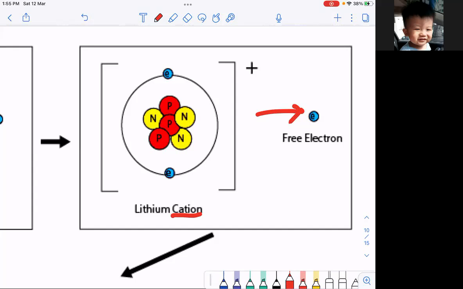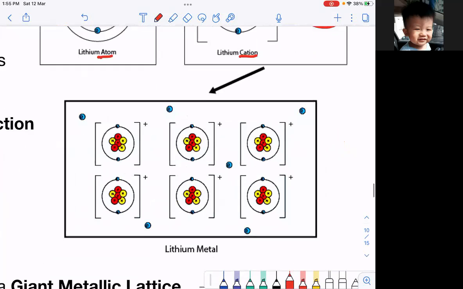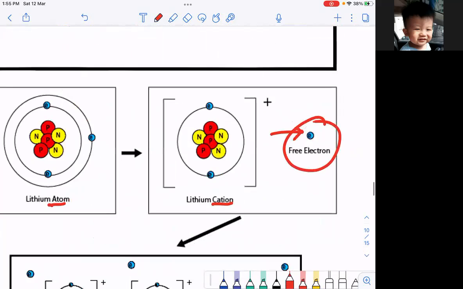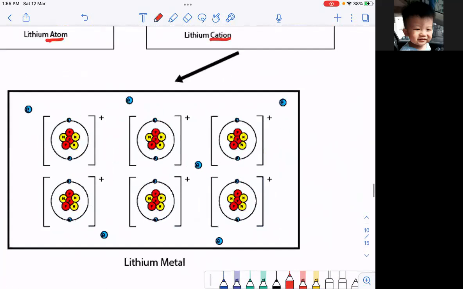But usually got people take one. I mean, lithium chloride, the chloride can take. But now no chloride, how? Who is going to take this? Nobody is going to take it. Okay, what happens is, I drew 6. I just copy and paste 6 of them. But in real life, it's not 6. It could be 6 billion. Imagine 6 billion lithium atoms all at the same time kick out 1 electron. So how many electrons do I have dangling around? 6 billion. So this becomes how a metal is structured.